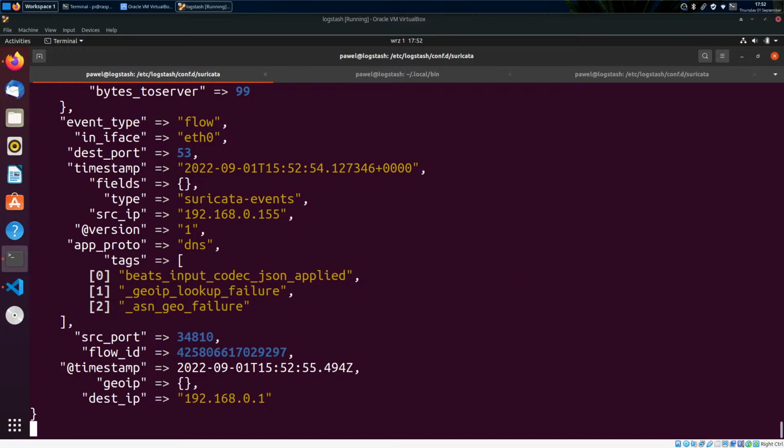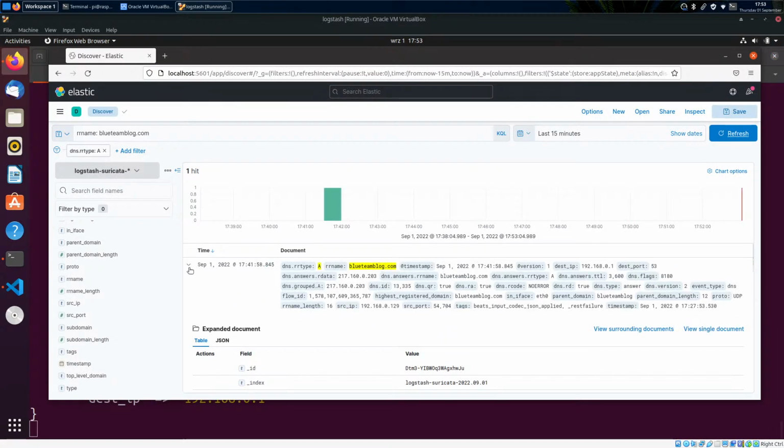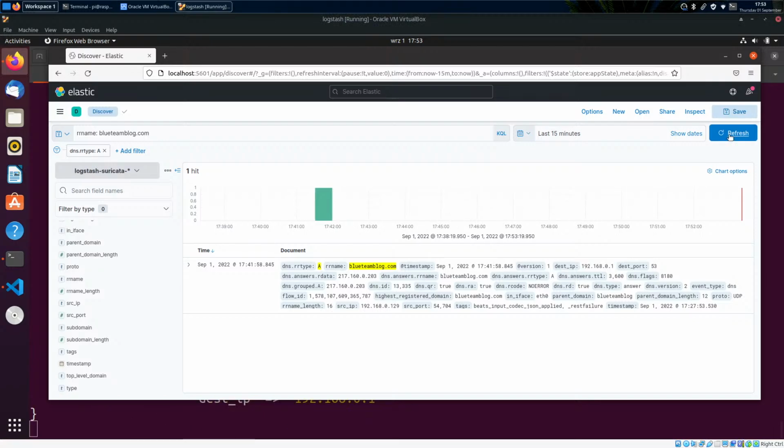Okay, should be fine. Let's refresh this. We have one hit on this, and let's try going to bleed to blue in block one more time, and see if we have.